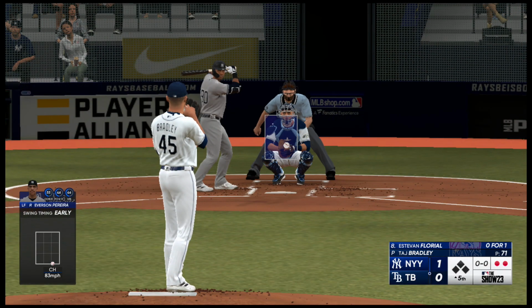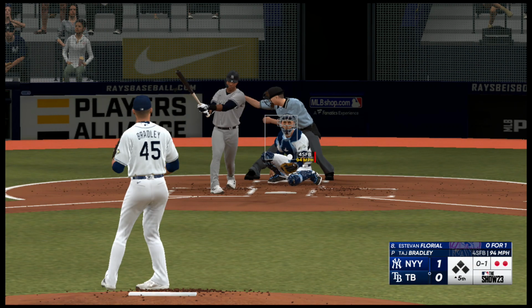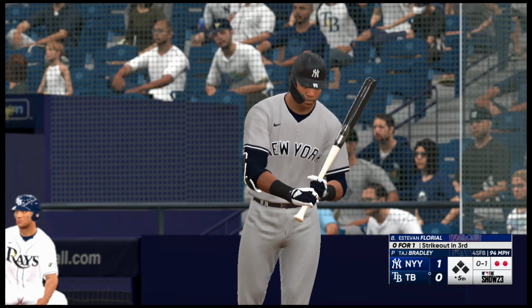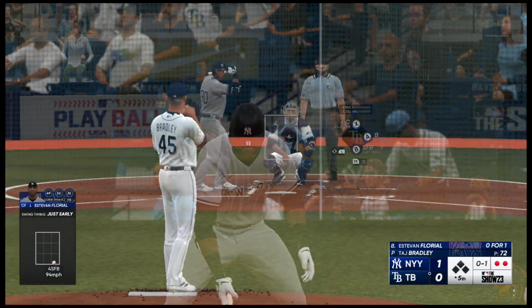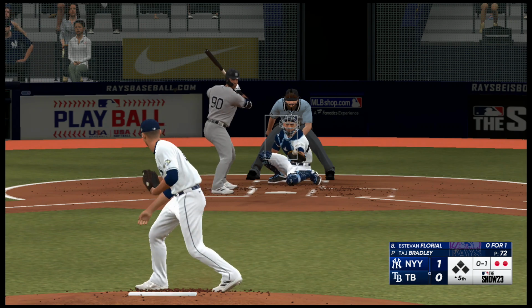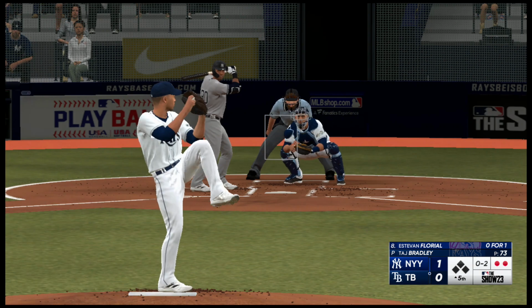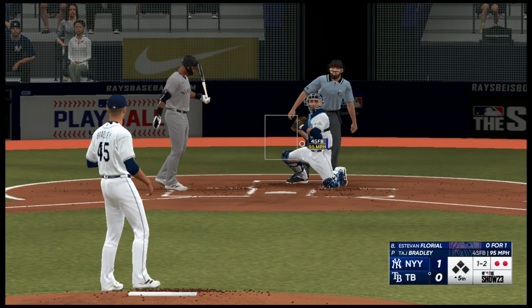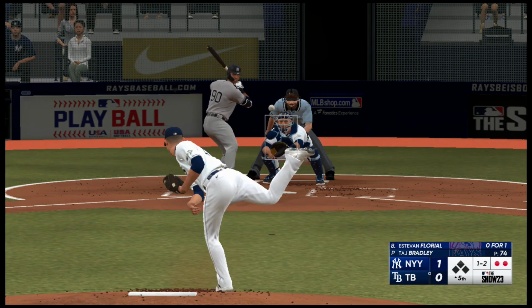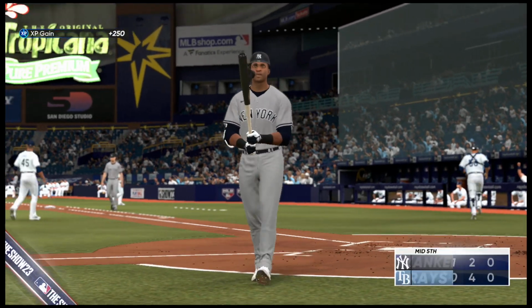And stepping in for the Yankees, Esteban Florial. His first at bat was a strikeout. Swings through that one, 0-1. Left-hand batter waits. Strike two. Man, this guy's got a great feel for his breaking ball today. And 1-2. I don't know how you take that one after the called strike on the corner, just a little bit off the edge. Swings and misses, struck him out. 1-2-3, go the Yankees. But they hold a 1-0 lead.